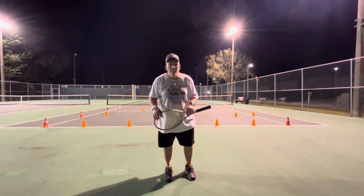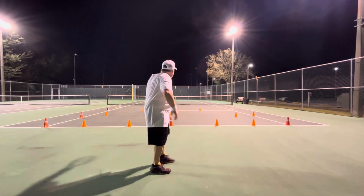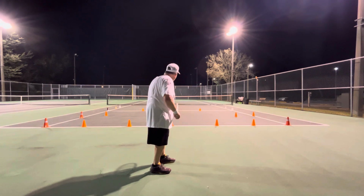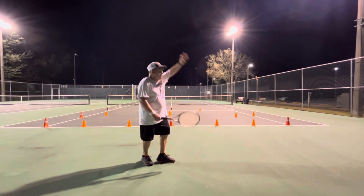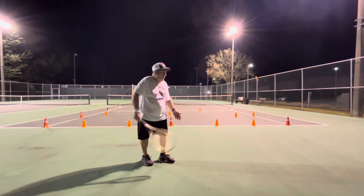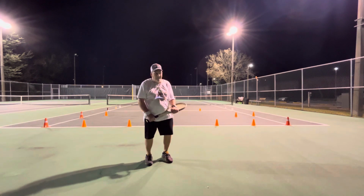Hit four buckets of balls from back here in the front, and I just started hitting serves now. But for some reason, I'm having problems with the way my toss is to get the angle that I need. It seems like I'm hitting the ball the right way, but when I look at the video, I'll try to fix it the next time I come out.